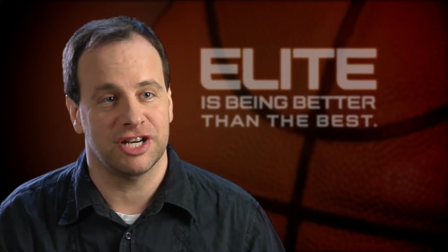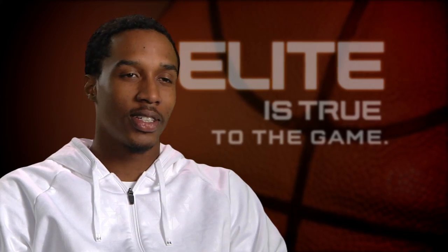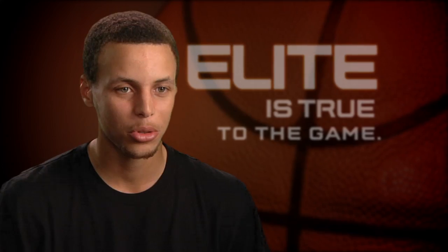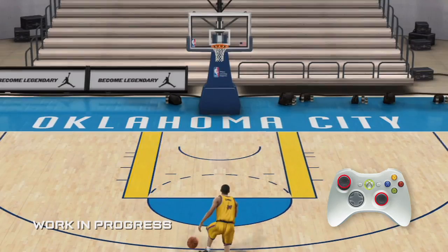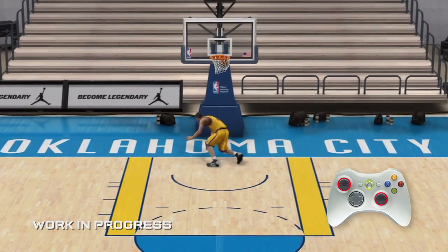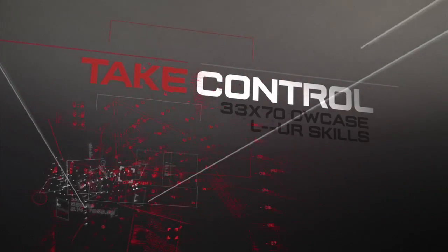This is a revolution. This is changing basketball games forever. Okay, just gonna see how good your skills are really on the sticks. It's gonna be awesome. It takes the control to a whole new level that, you know, not many people have seen in a basketball game. We can sit here in front of the camera and just tell you all the moves, but really, it's up to you to just get the controls and try it out. You know, I think it's a really special game.